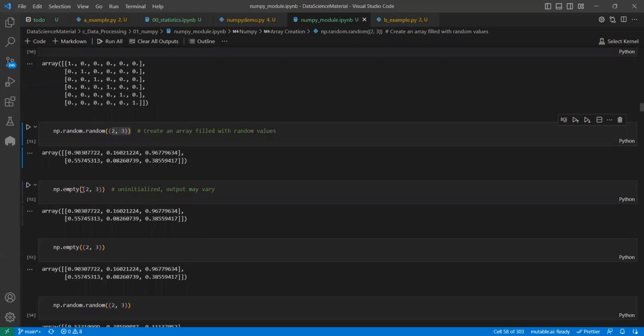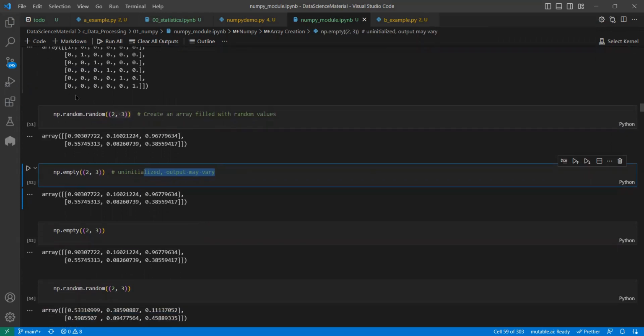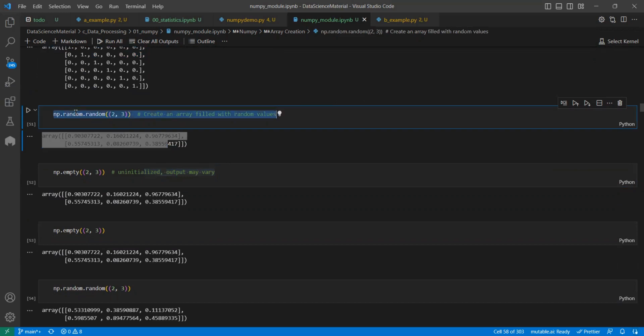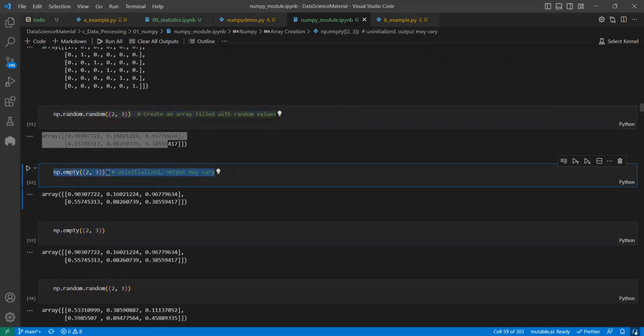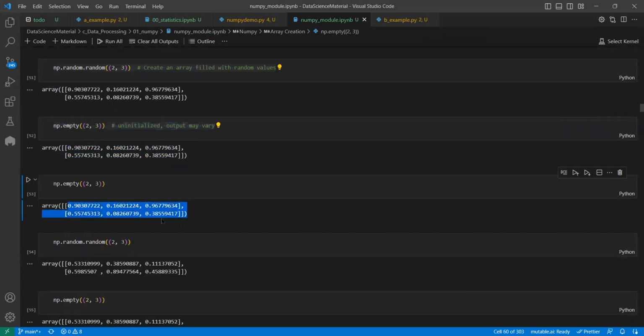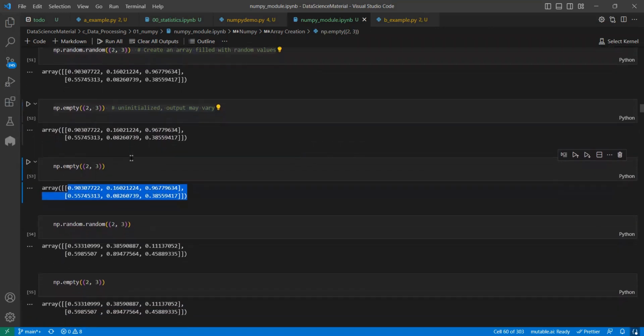random values. And if I say empty of 2 by 3, this is very interesting. I initially thought empty should give empty, but it gives uninitialized output, meaning garbage. Previously I created one buffer, right? This previous object I didn't assign to anything, so it is stored in the buffer. Now I am asking empty of 2 by 3. As something of 2 by 3 is already there, it is giving that. If I ask again for 2 by 3, it gives it, because it won't create a new one if there is something in the buffer.